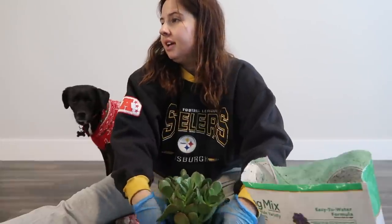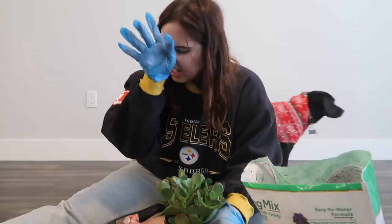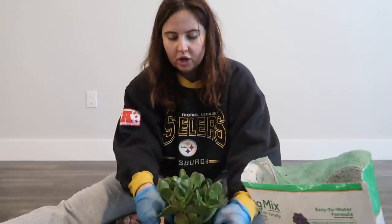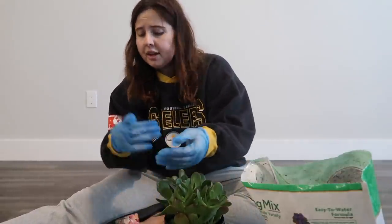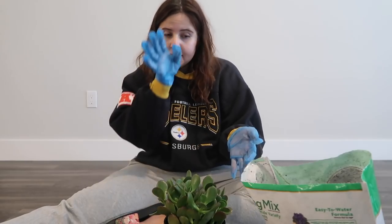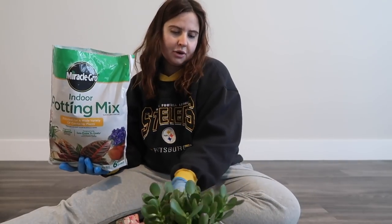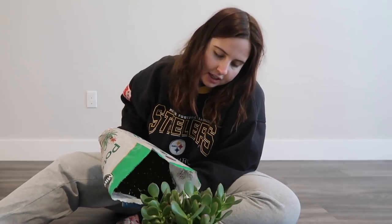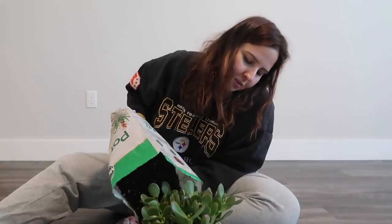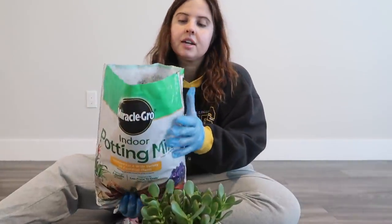My theme of my apartment, if y'all watch my Amazon thing and I bought that money rug, the theme of my apartment is gonna be money because we want to attract money into our lives and abundance, period. So that's my goal, is attracting money and stuff like that. So I got these little money plants. They're supposed to bring money and good luck. And then I want to get this money ship thing, and apparently it's part of feng shui, and it's really good for your house to have a money ship.